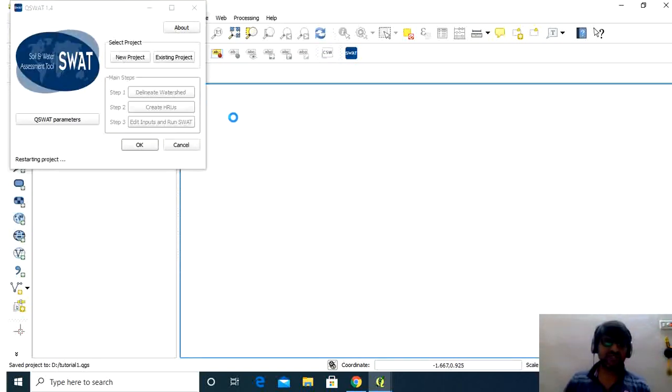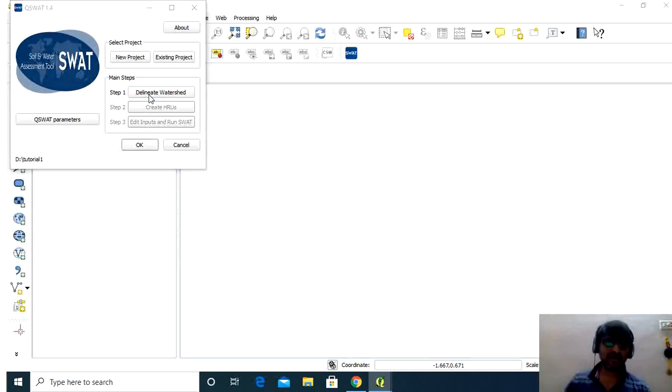You can see here you automatically get this window. In this window there are step 1, step 2, step 3, but only step 1, delineate watershed, is highlighted. After delineating the watershed, the remaining step 2 and step 3 will be highlighted. First of all, we will move to step 1.